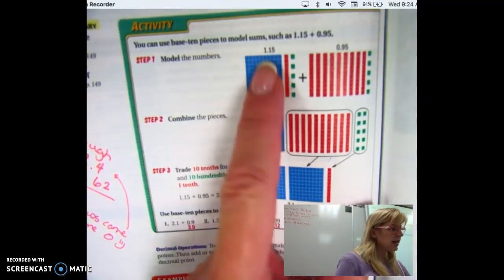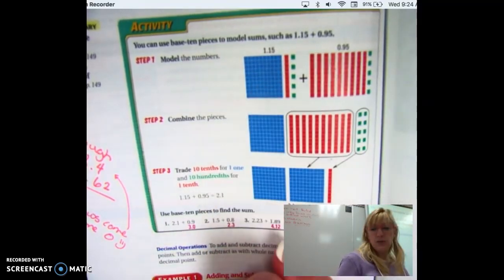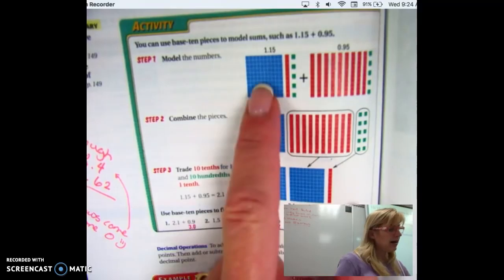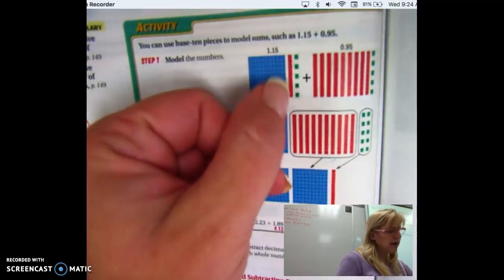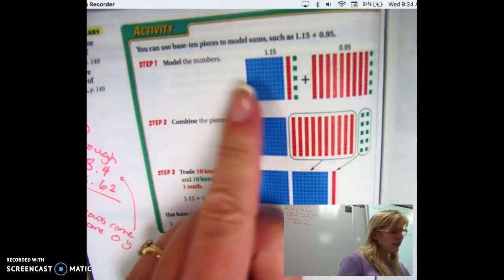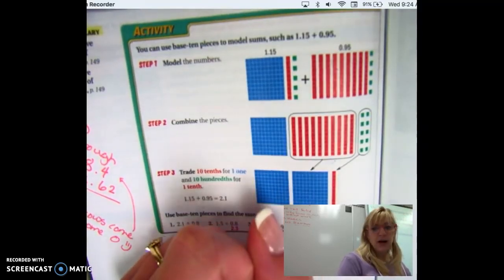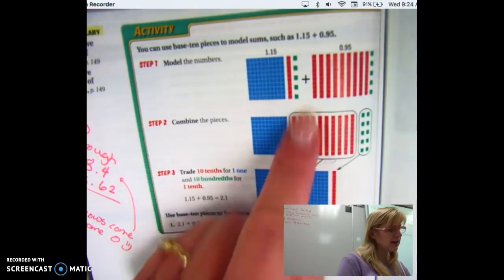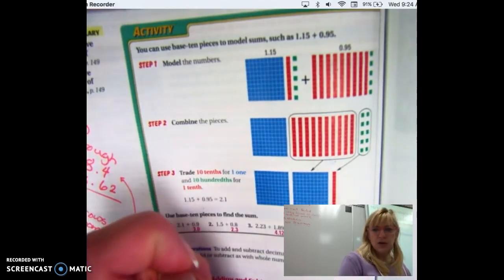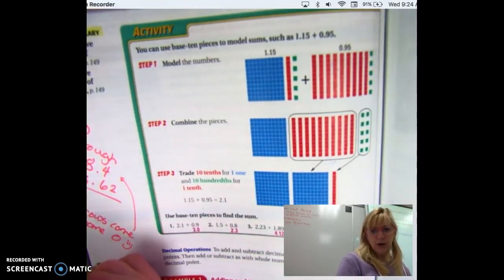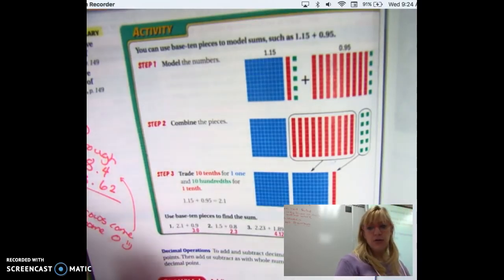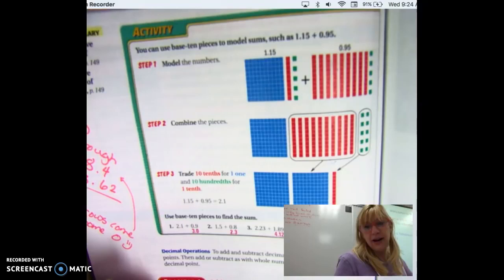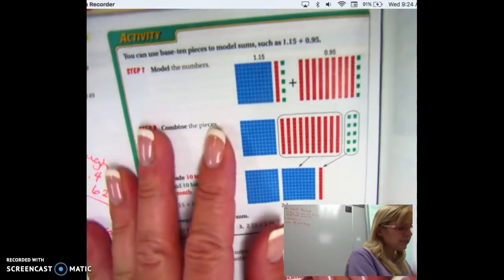However, you can see that it's sectioned off into 100 little pieces, and each little piece or strip of that, like this red piece, represents a tenth. These little green guys represent hundredths, so those are like dimes and these are like pennies. So I'm going to show you with a model how this all works so you can see how it works in your head before we move on to the algorithm or the arithmetic with the numbers.